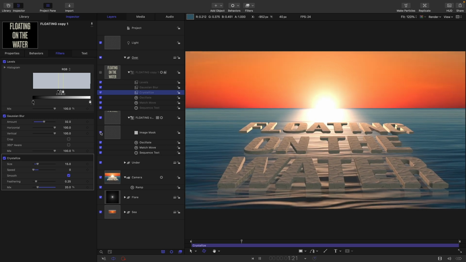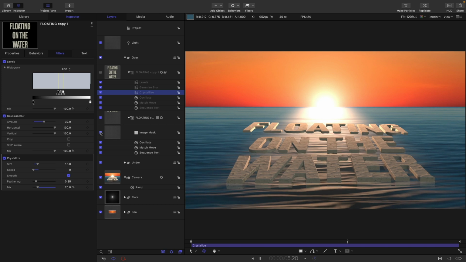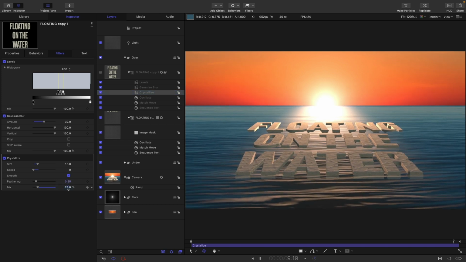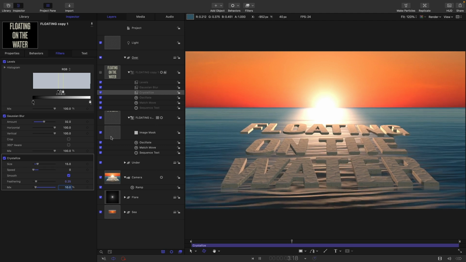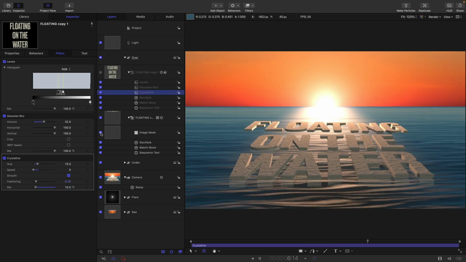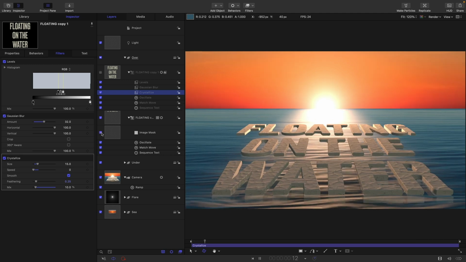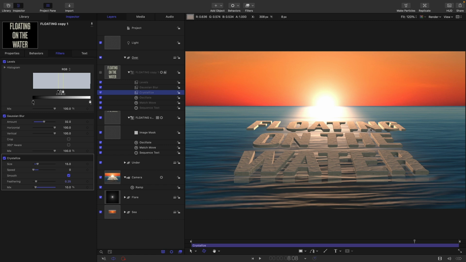Now, I do think it adds something. Can you see the difference that makes? So that's without that masking. Just a little bit. Maybe that's the answer. Just have a very, very small amount, like so. Just helping, I think. Look at that. That doesn't work quite so well as that. Yeah, I think I'm going to go with that. Yeah, that'll do. Okay, so I think that's pretty much it.